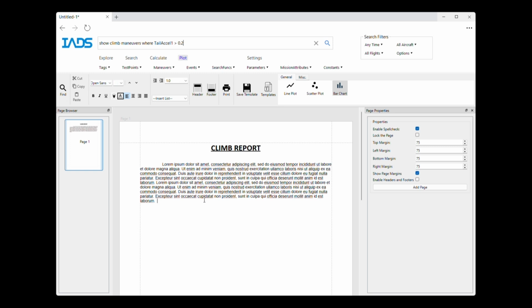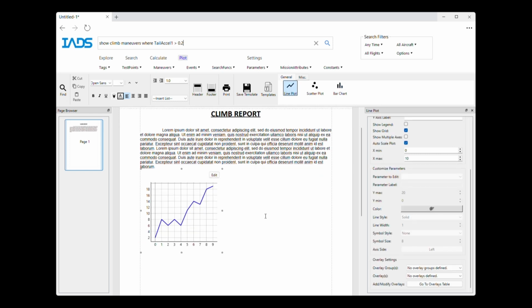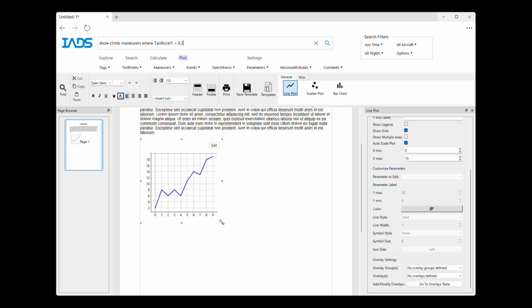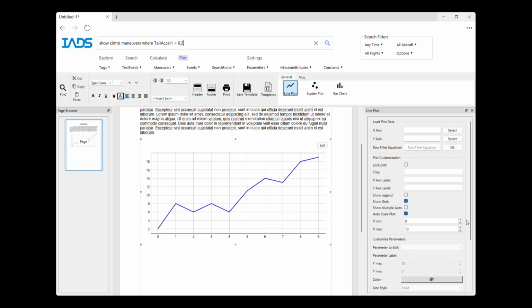But in addition to that, you can use these data visualization elements up here in the top right to showcase visually in the report what sort of data or calculations are relevant to your report. So I'm going to start here by adding a line plot to my report. You can drag and drop that line plot, position it anywhere in the report you need, resize it however you want, and then I'm going to attach some data to it.